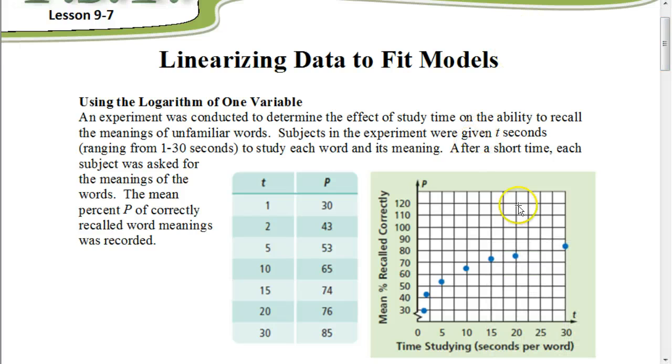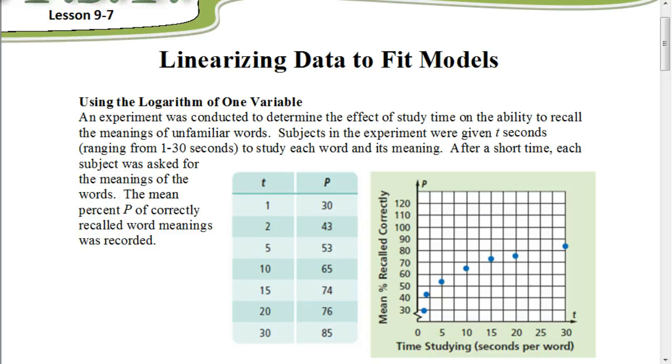Okay, so here's that graph that I was referring to. Again, you can see that if we graph our values for t along the x-axis, which is the length of time they were given to study each word and its meaning, and the percent on the y-axis, the points follow a logarithmic curve. It's also important to recognize, for something we're going to look at later on, that they didn't change the percents to decimals. We're just using these as the percent value.